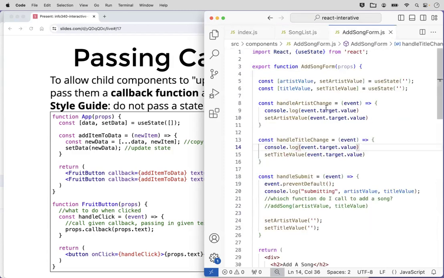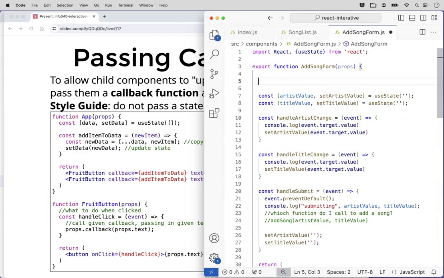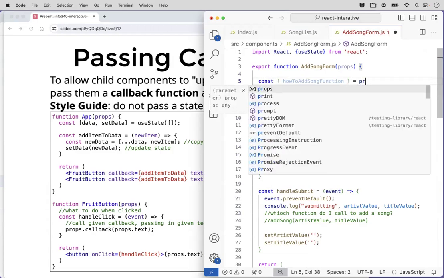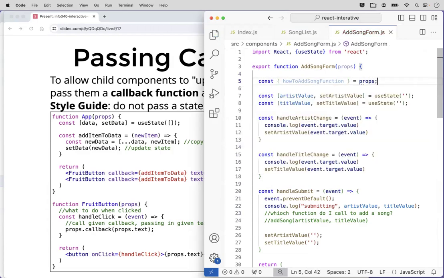So that then in my add song form, remember that we can expand that prop. I can get the how to add song function by destructuring my props. Right, this is, remember, destructuring. I can destructure that function in order to gain access to it, so that then down here, I can call the how to add a song function.